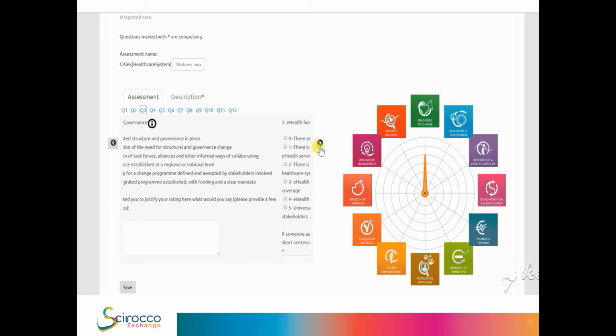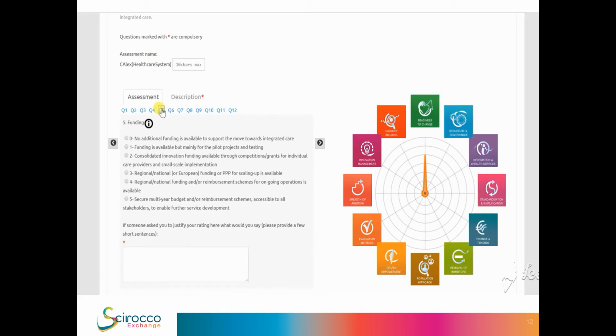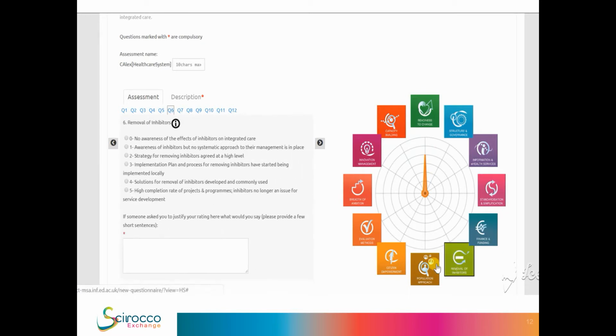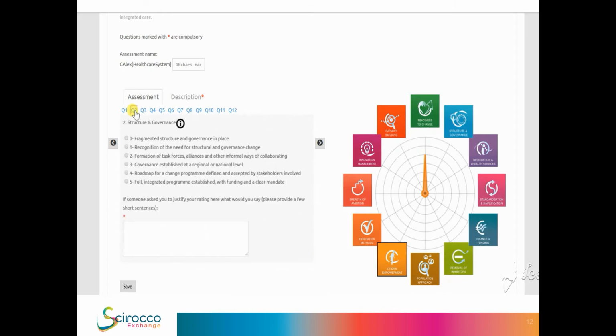To move to different ratings, the doctor can click on the arrows, on the links from the top of the form, or on the labels from the spider diagram. Going to the second dimension, she may again want to read the narrative and ratings. She can record her rating in the spider diagram as well, and this automatically shows it in the form. She will also need to provide the justification as usual.